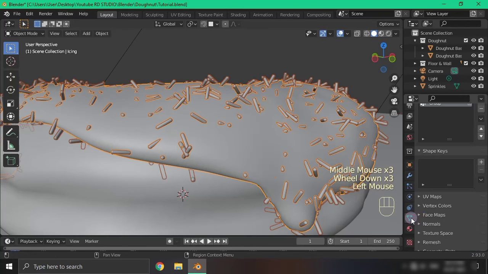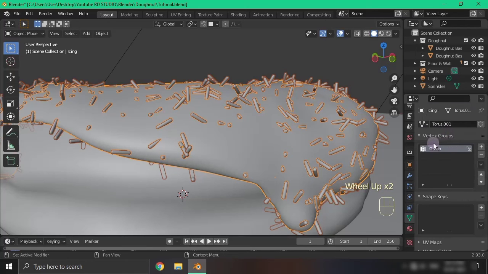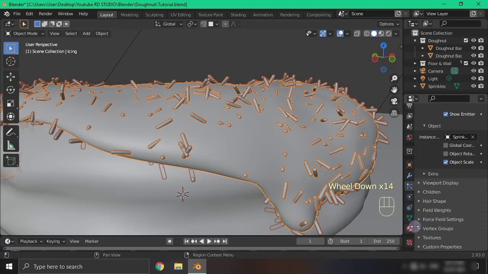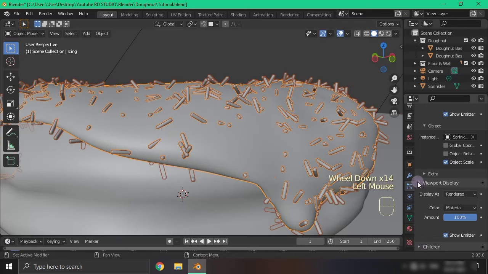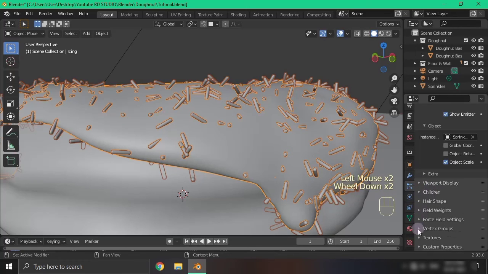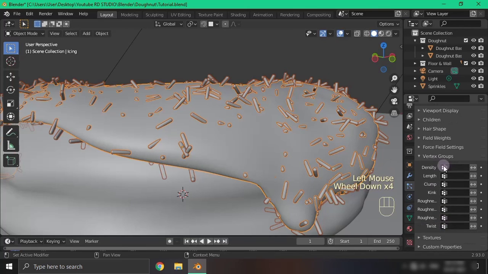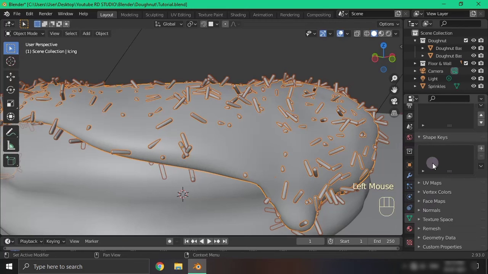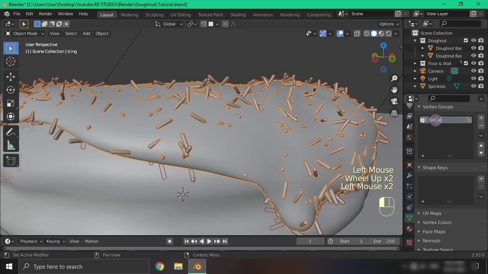So I will just go to object mode and I will check this box here, but no change. Can I get any change? No, nothing. This is because if you go to this vertex properties, this object data properties, we'll see here this vertex group, and if you go to these particles, you can get here viewport display, no, here you will get vertex groups, and here density, I want this density, and if you click here you will get the group.